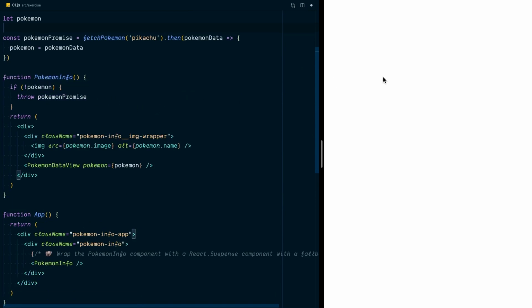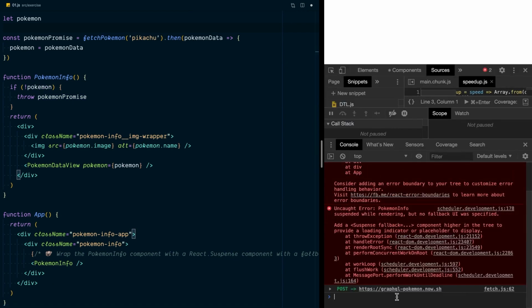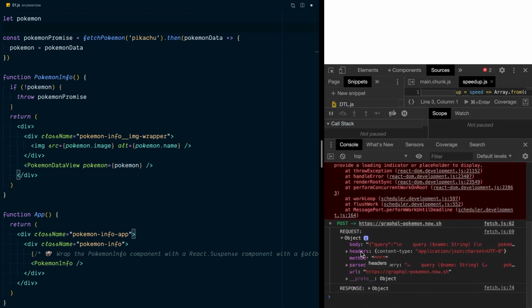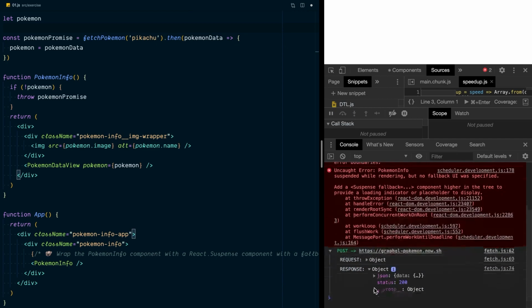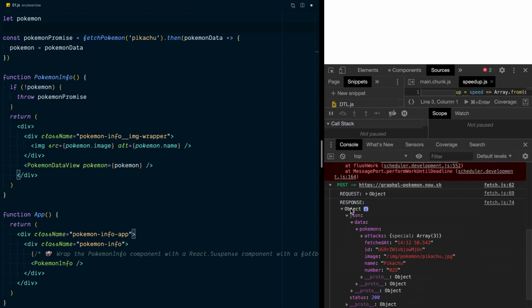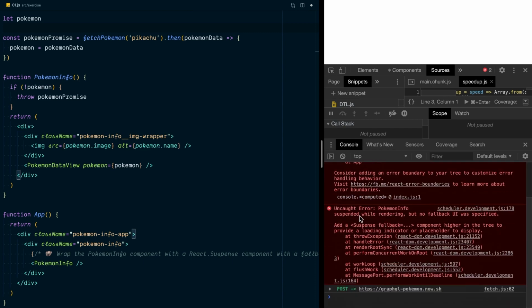So we're almost there. We're not quite finished. And if I save this, we're going to get a white screen of sadness. If we pull up our DevTools, though, we are going to get the fact that we did make a post request to the Pokemon API here. We have our request right here, and we have our response, which will include our Pokemon data. So we are actually getting the Pokemon response. That's awesome. Let's take a look at the error. We have an error in the Pokemon info component. We need an error boundary to handle that. Well, we'll deal with that later.